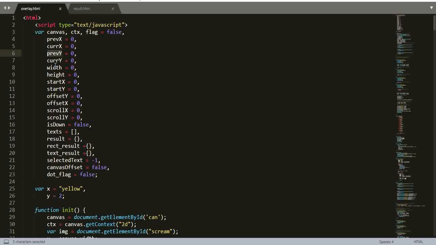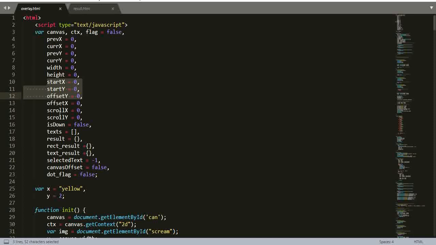Now this is basic and very important. Basically we have an x coordinate and y coordinate, and the height and width; these are very important. Then we have start x and start y, offset x and offset y.